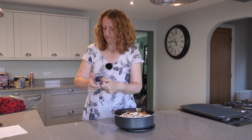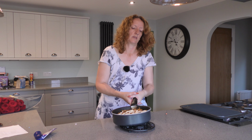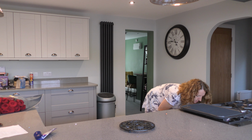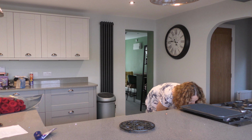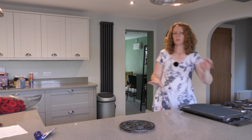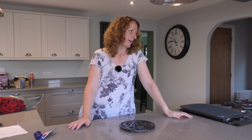So there we go, that is it. Now that'll go in the oven for about 15 minutes or until the cheese starts to go a little bit brown. So once that's browned off, it's time to take it out and get eating.